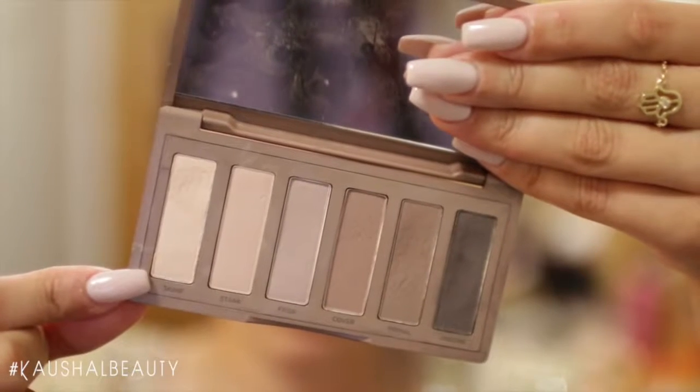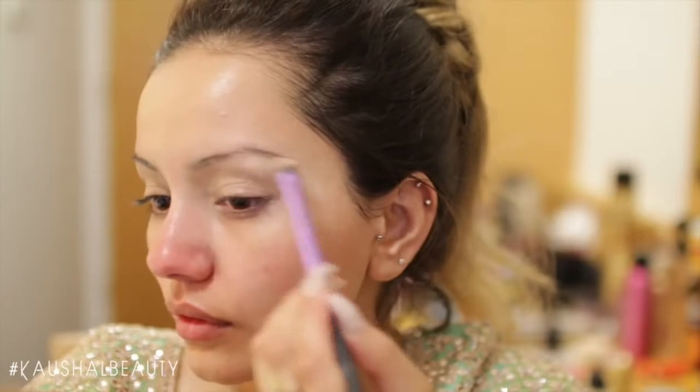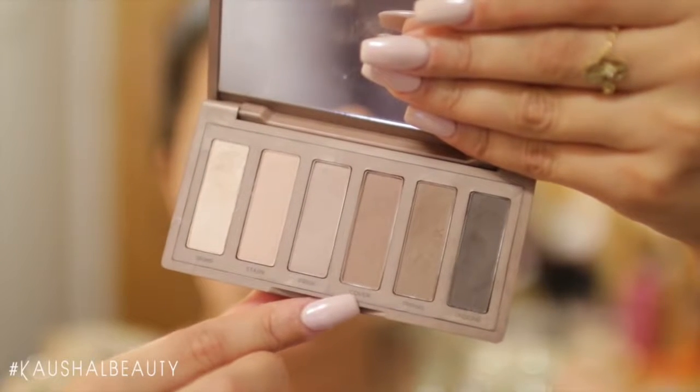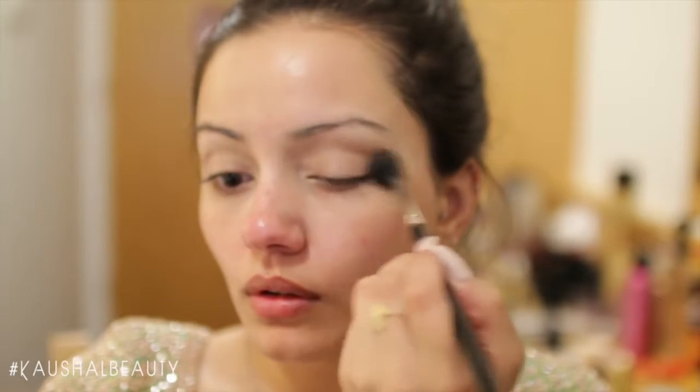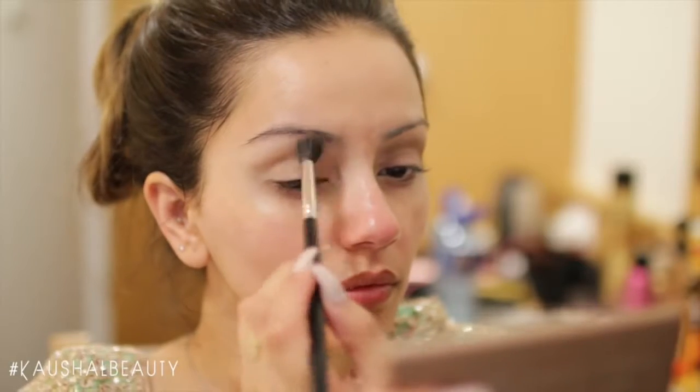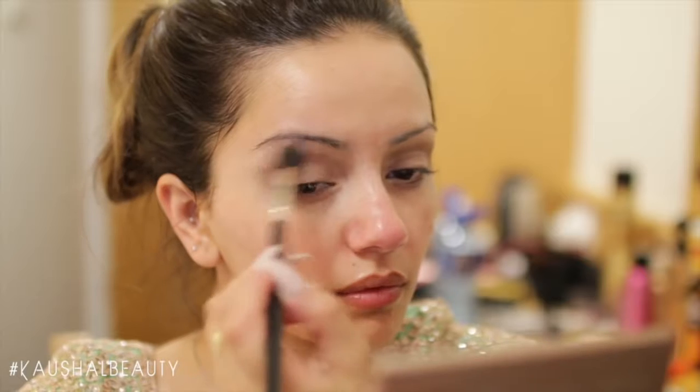And then straight onto eyeshadow, I'm using Skimp, which is from the Urban Decay Naked Basics palette, and just putting that all over my brow bone as a really subtle highlight, but I do go and intensify that later on. And then taking Cover from that same palette, I'm adding that on to the crease of my eyelids as a transition colour to help all the colours blend in nicely together.